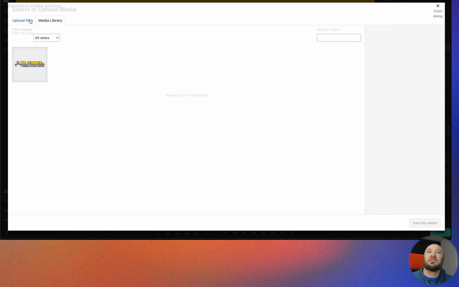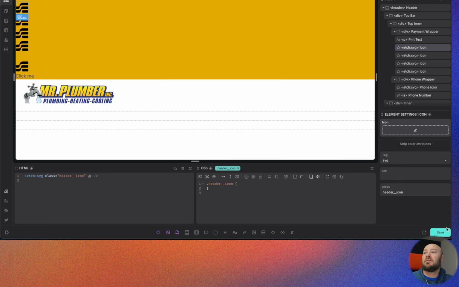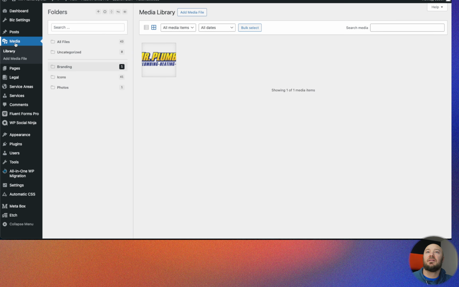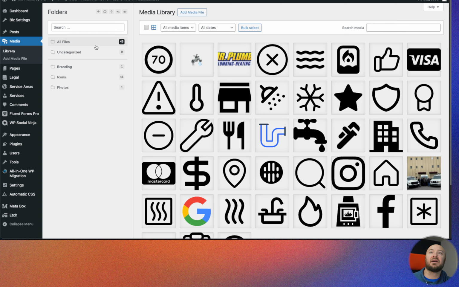All right, and of course it's not going to show me this. I'm going to click save. I'm going to go back to my media. And if we're not careful and we leave our media here, there's a kind of annoying bug, which eventually will not be a problem because we won't even need happy files because Etch is going to have its own native media library. But as of right now, we want to go up to all files and make sure we're clicked on everything.